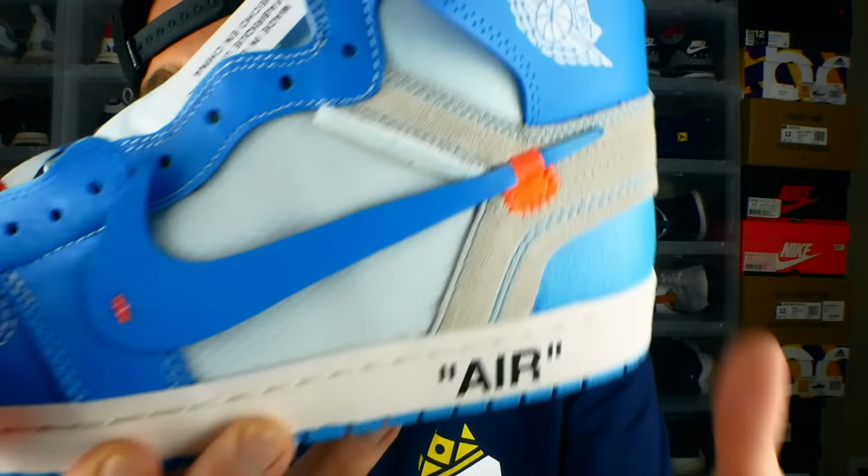I see people on Instagram and some other different sites showing real versus fake, and the fakes are absolutely awful. There's no way anyone with any kind of sneaker knowledge would even think that's remotely close to a retail pair. I wanted to get the best top quality fake that I could for you guys so we can really get down to it and really compare the differences, man. Last thing I want is you guys spending $700-800, resale prices, I think is what these are going for, and then getting ripped off or getting scammed or getting a fake pair. That's definitely not something I want to see happen to any of my people here in the sneaker community, man.